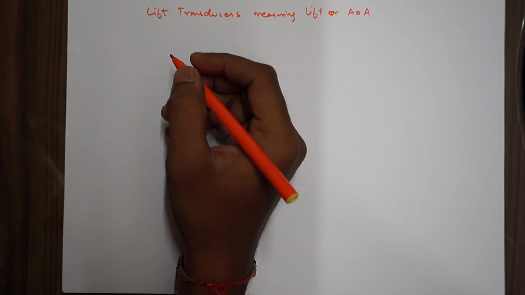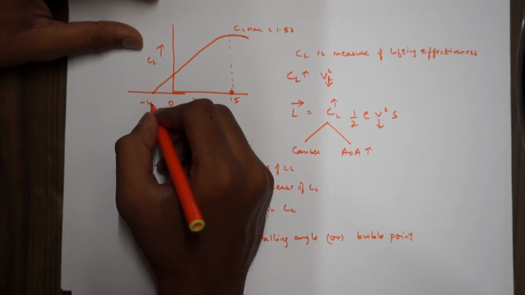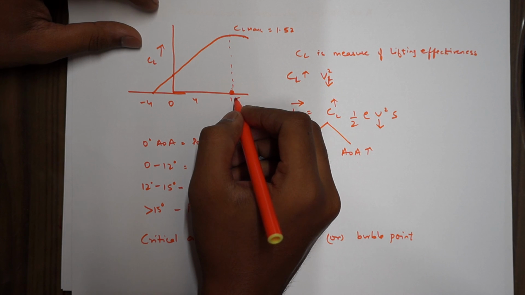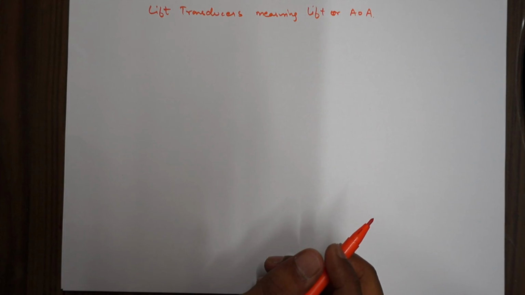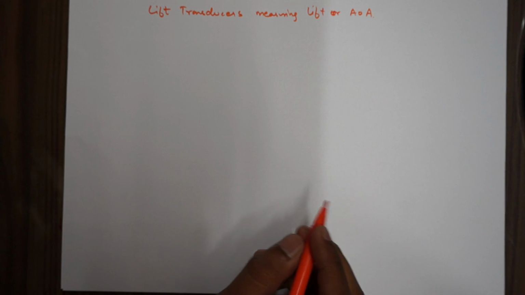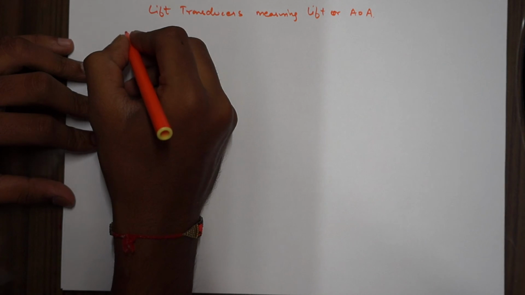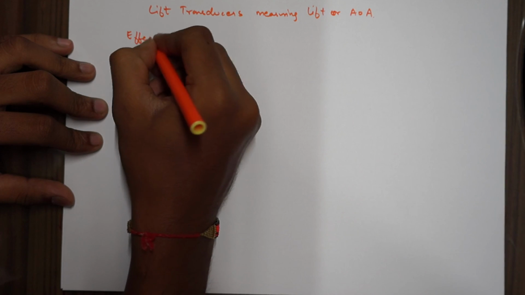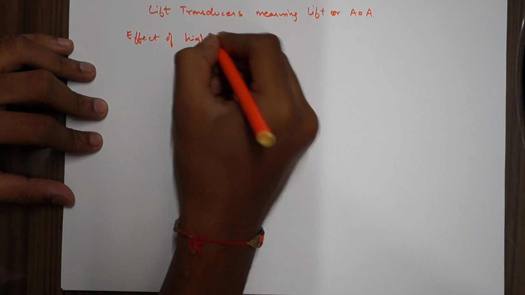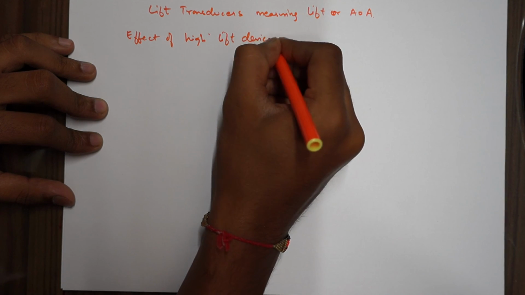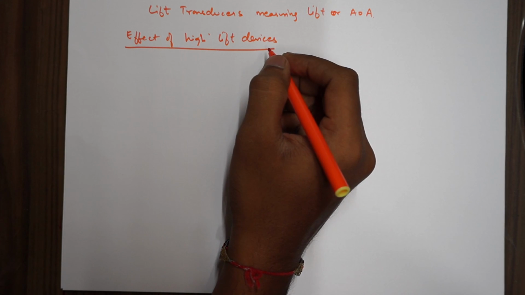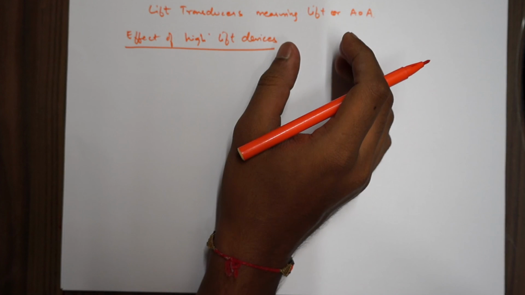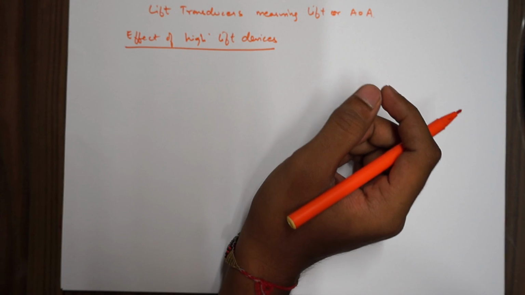Alright, so for an asymmetrical aerofoil, earlier we just wrote here, this is for an asymmetrical aerofoil, from -4 to around 15 to 16 degrees the CL increases and then there's a rapid drop. Okay, now we'll discuss effective high lift devices. The ratio between lift and drag we'll discuss in the next video, after finishing drag, so that we have an idea about drag and then we don't get confused regarding it.